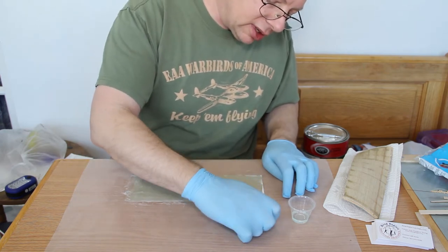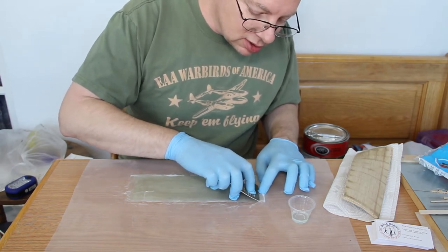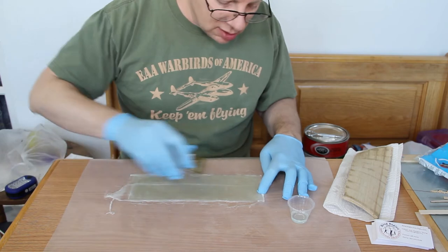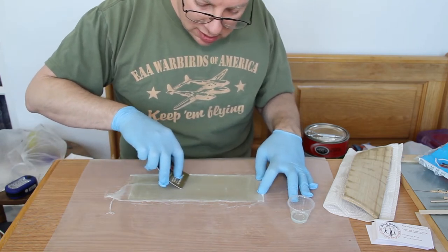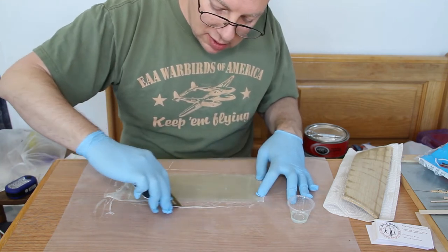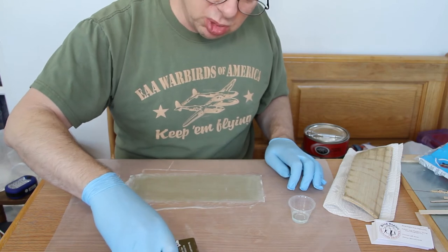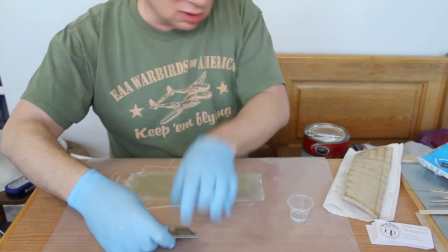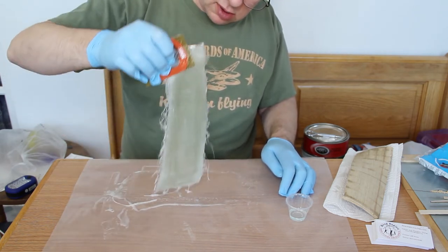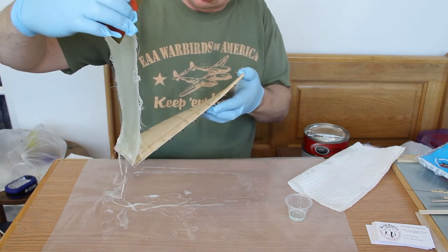There's really an excess of epoxy here. I'll try to get it all out to the edges and squeeze or bulldoze some of it out. I can use the card to kind of pick it up. This is actually the reason I dislike using gloves — it's hard to pick anything up — but on the other hand it's probably a lot healthier for me. I can use the card to pick up the entire layup and put it on top of the form.